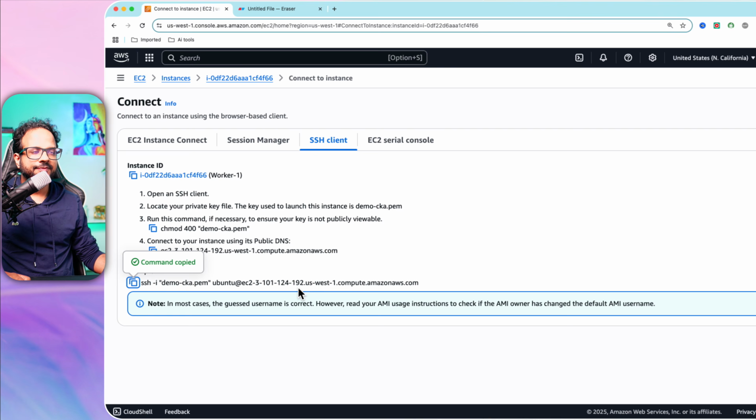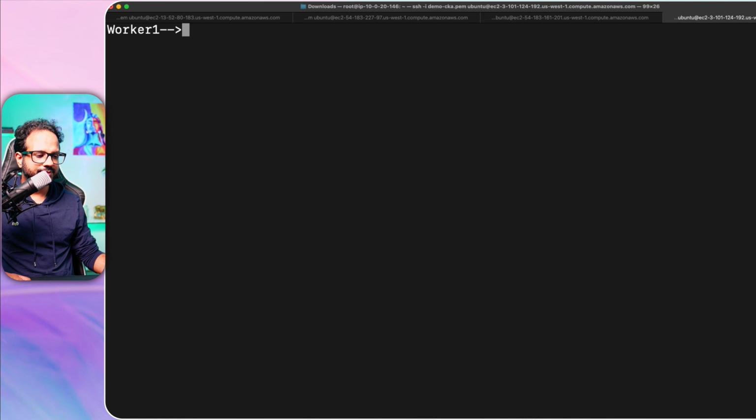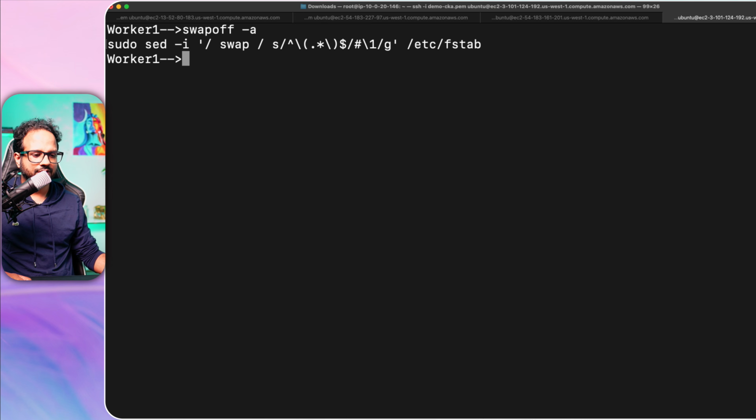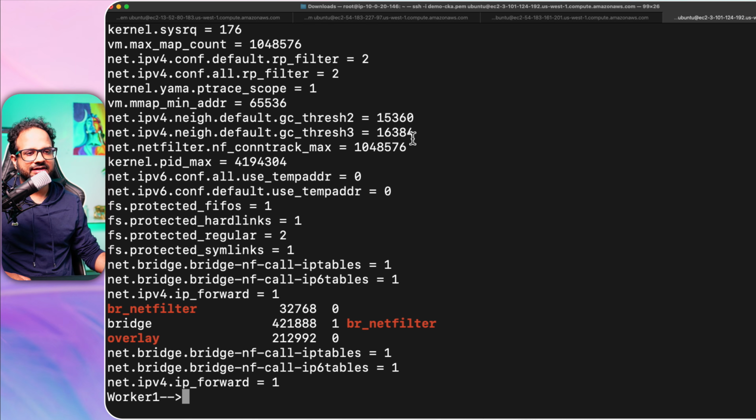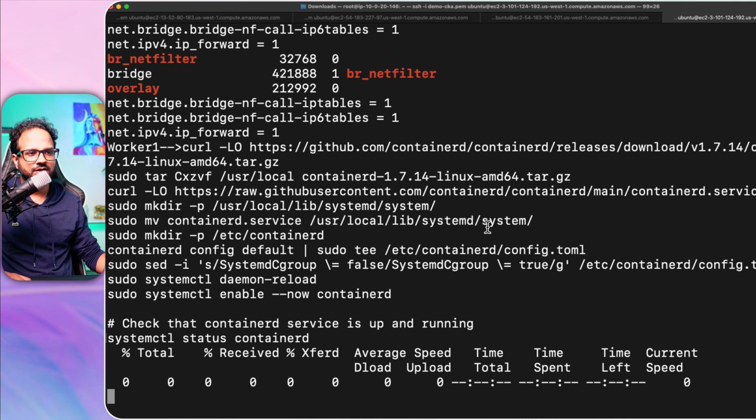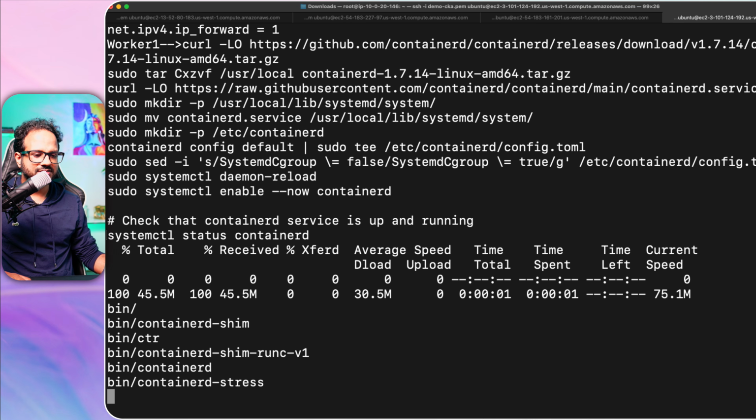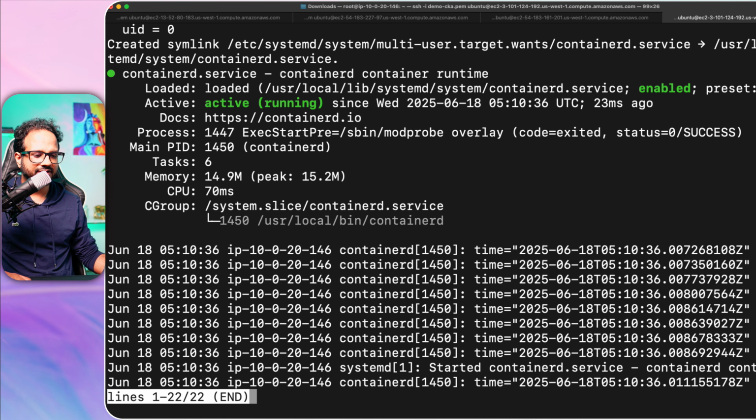Okay, now we'll start with the step to disable swap, and then kernel parameter, all the things that we did for the master node. It's just the join token will be different for the worker node. Okay, and this is for container runtime.